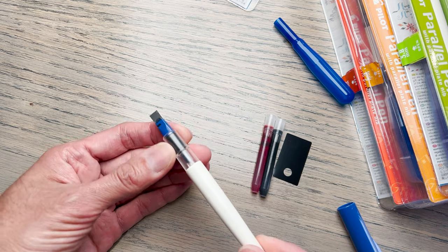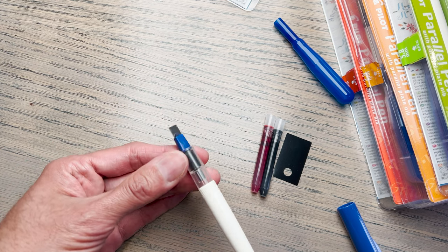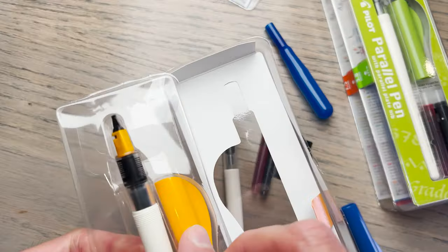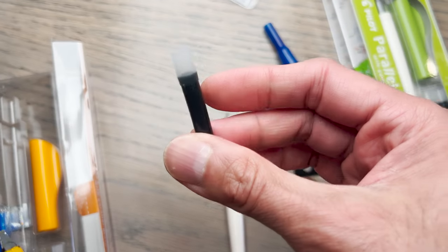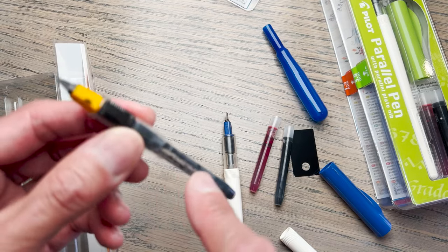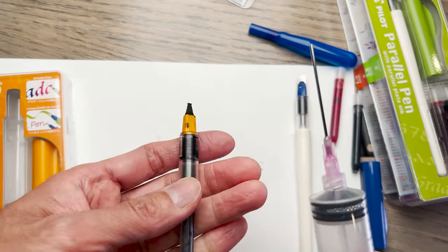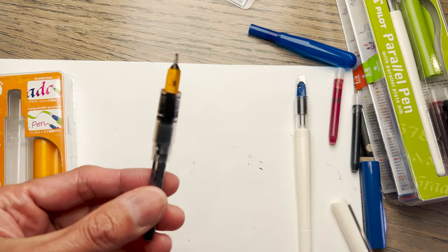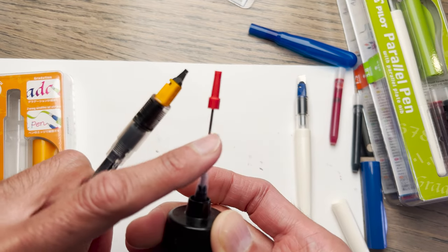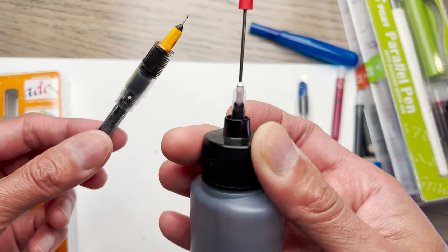One of the attractions of having this pen is that these nibs can be hacked, and that makes it more versatile than some of the other pens out there. You can take the cartridge, and the cartridge is simply pressed into the nib assembly. When these become empty, they can be refilled. If you have a syringe with a blunt tip needle, you can use that to refill these cartridges. Some ink bottles, you can also thread a blunt needle right onto the tip of them, and that makes it easy to refill as well.